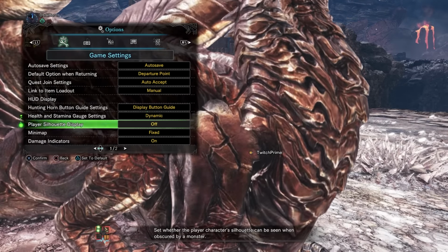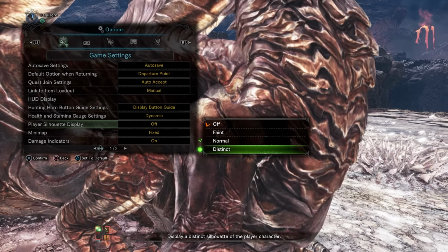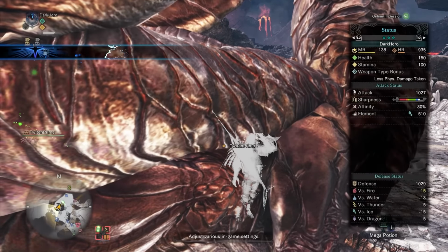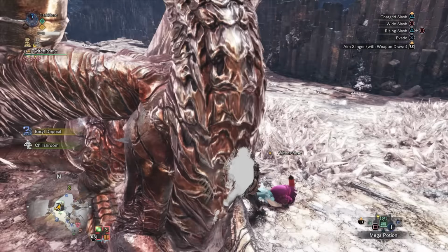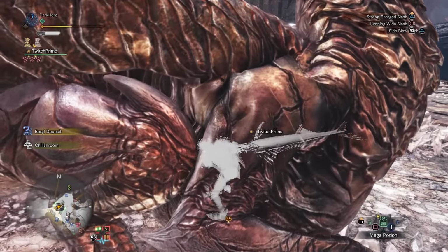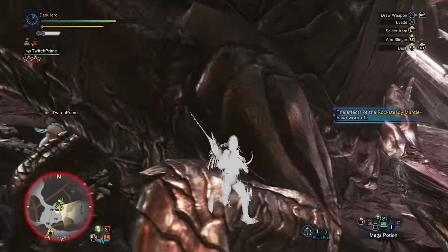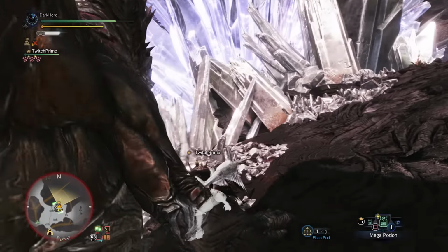into the game settings, scrolling down to player silhouette display, and from here you have three different options, those being faint, which lets you see your silhouette like this, normal, which is a bit brighter, and finally distinct, which is a lot brighter. I know some people dislike this because it can make the game less immersive, but personally when you're trying to line up some moves and you can't really see what's going on, especially with weapons like the greatsword, I think it's a lot easier to keep track of what's going on. So again, I really do believe that this is a very important setting that is going to make things a lot better for you on pretty much every single hunt you do.